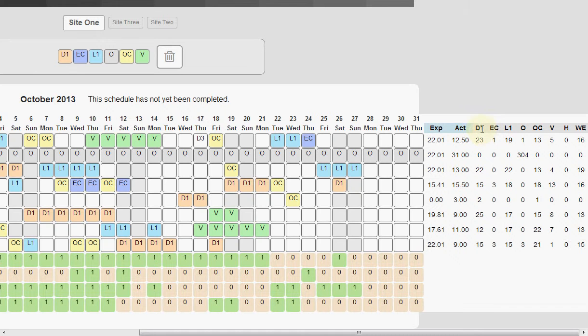To the right of there, it's giving you a tally from the beginning of the year of how many of each of these shifts this worker has worked, and that includes vacation units, all their time off units, off without pay, vacation units, holiday units, and weekend units. That's why it's important to designate holidays in the system so it can count them here. So as you can see, we'll work this guy on the weekend and you'll see his weekend units and his EC units and his actual change as we drop this in.